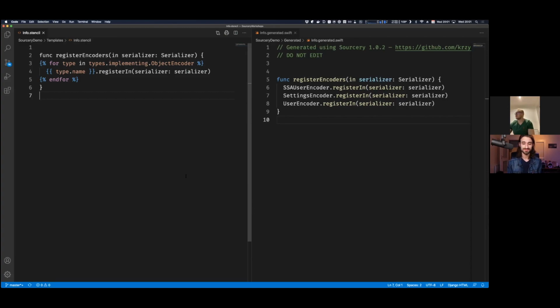And there's one more thing that I think is worth mentioning. A lot of people are worried about using third-party tools, which is rightfully so, because everything can break, right? There is no guarantee ever in open source. The thing with sorcery is it works like a preprocessor. So it generates code that you compile, and you track in your Git history. If it ever breaks, you can simply go back to maintaining it by hand. Exactly. So the only thing you can lose by trying sorcery is actually having to do that by hand. Yeah, as long as it works. It's been working for over 4 years now without major hiccups.